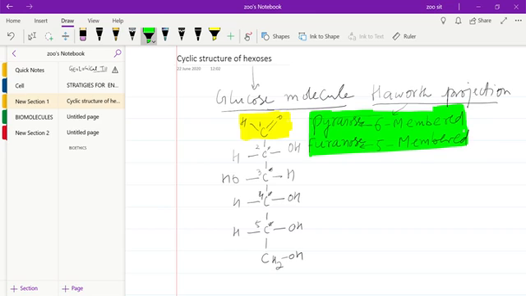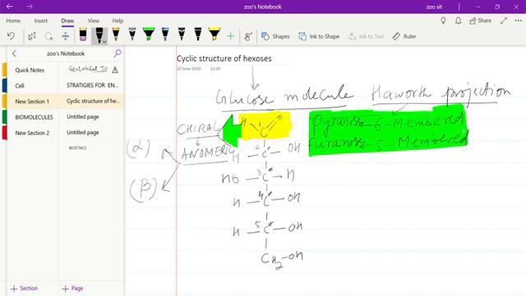Looking at the glucose molecule, when it's converted from the linear structure to the cyclic structure, clear? Here we know carbon number 1 turns out to be again carbon number 1. In this case it becomes chiral, and when carbon number 1 becomes chiral, it's known as the anomeric carbon. On the basis of this, we can make further differences between two kinds of glucose molecules as alpha forms and beta forms. Anomeric forms can be either alpha or beta. So in this lecture, we'll understand what the alpha and beta forms of glucose are and how these are possible.